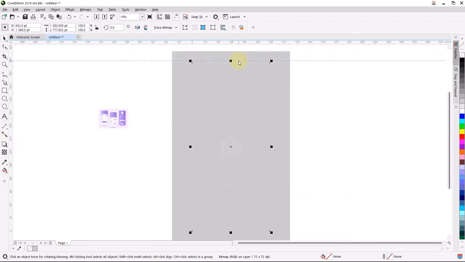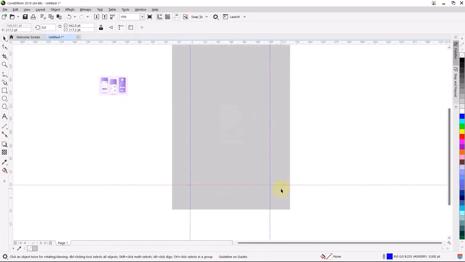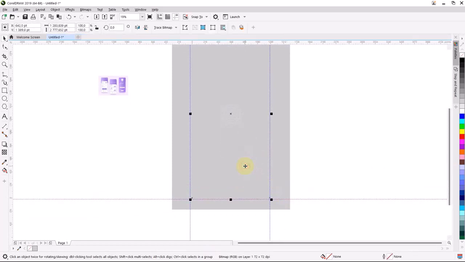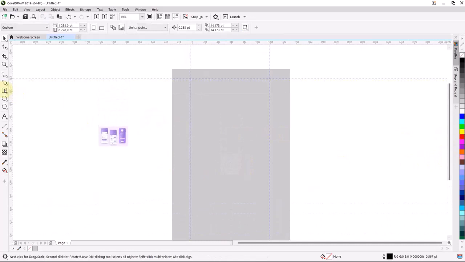Meaning that we can use rulers to get an idea of where it ends. We want to see, is that equivalent to our own canvas in terms of the size, or is it equal in terms of the width and height? That's what we want to check here. So what I'm going to do, I'm just going to create a rectangle that will fit exactly to our canvas size, and I'm going to bring that rectangle to the front.